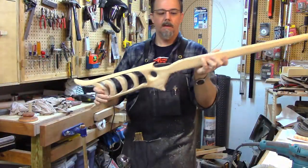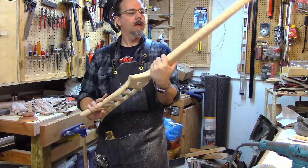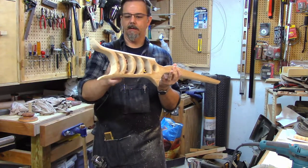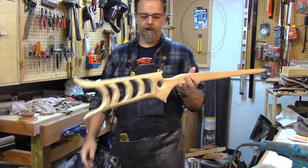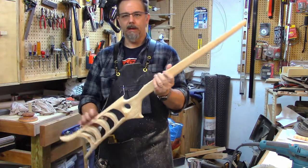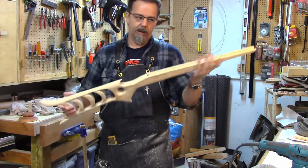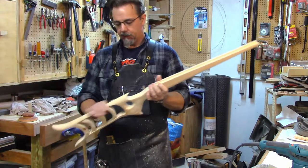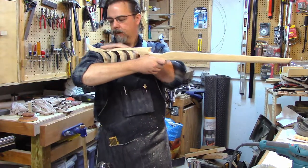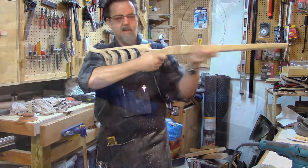Well, it's done. Well, standing at least. Took it up to 220, except on the insides here, those I only took up to 120. It's just construction grade pine, so I don't think I need to go all the way up to 320 or any higher than that, especially not before I get any finish on it. We'll see what I do after the finish. But it's really smooth, feels really good. Fits right here, my thumb goes right in there, it's nice and smooth, there's no jagged edges.